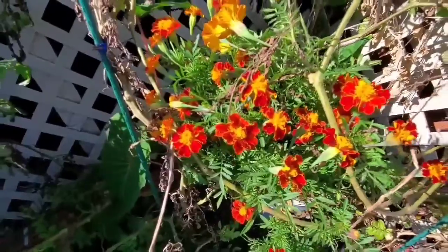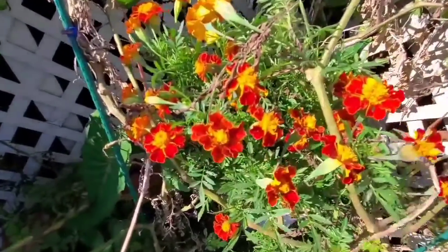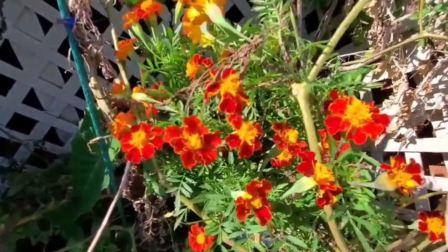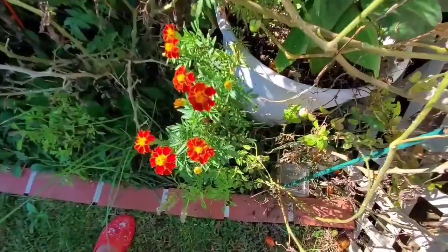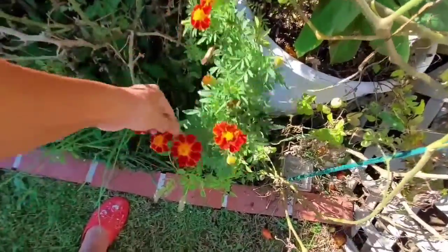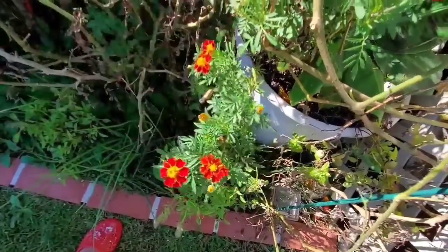This flower right here, guys, I save them for next year so I can plant this. This smells so good. Oh, no wonder you can make tea of this. It smells so good. I'm gonna go ahead and pick up too. I think I can make tea of this. Smell good, I'm gonna let you know.